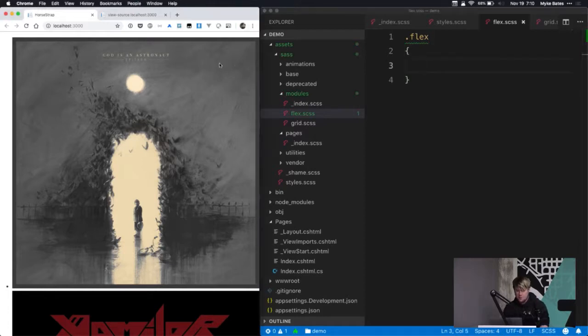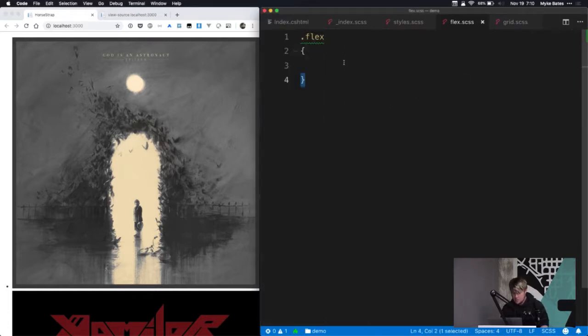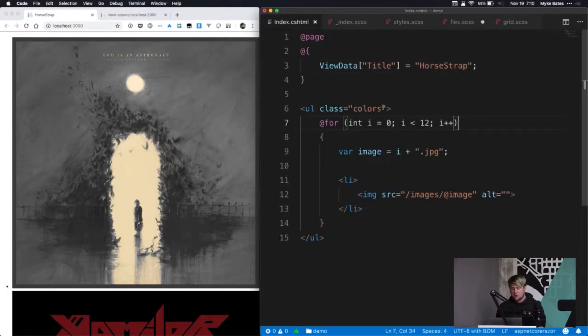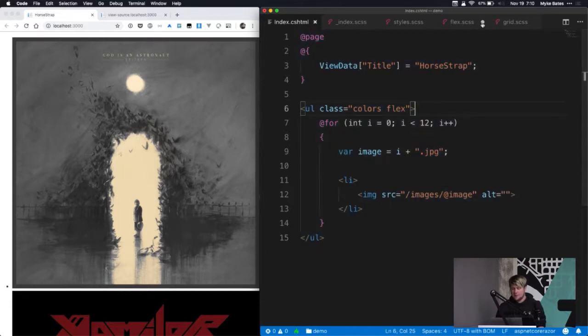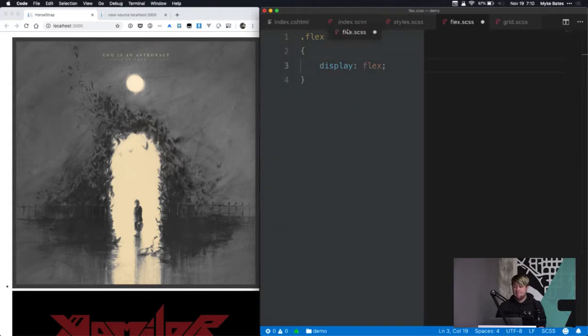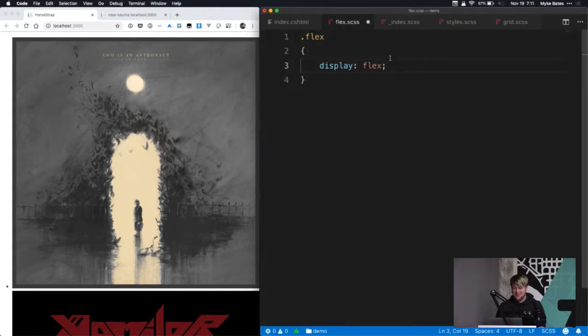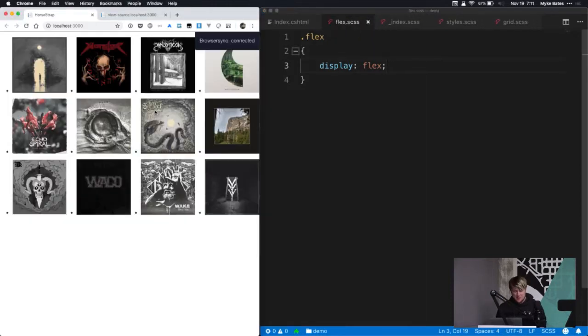Okay, here we go. So who knows what'll happen when I put display flex on this unordered list. Where's my Flexbox people at? Yep, nailed it. Wish my live reload was working.